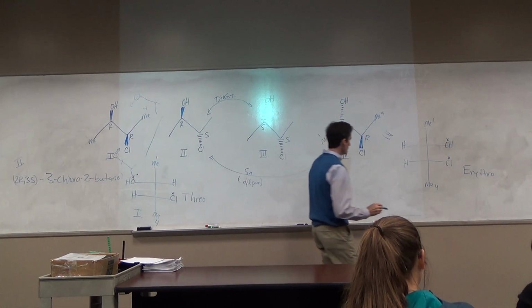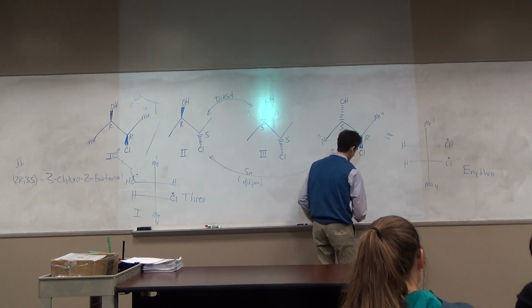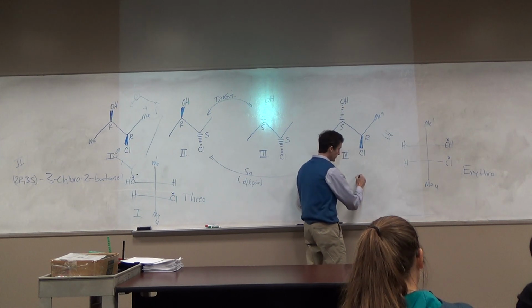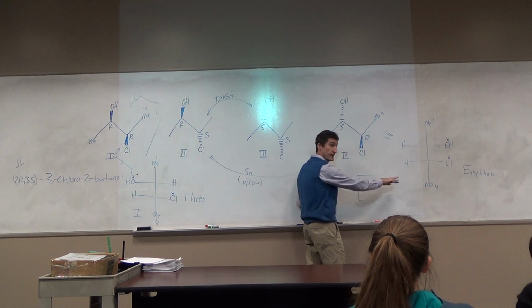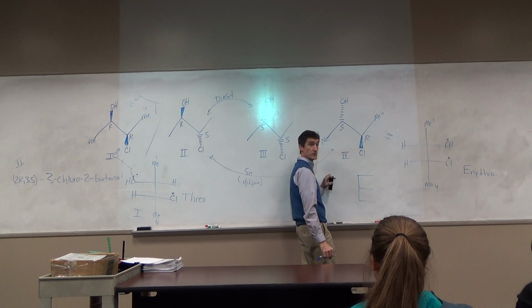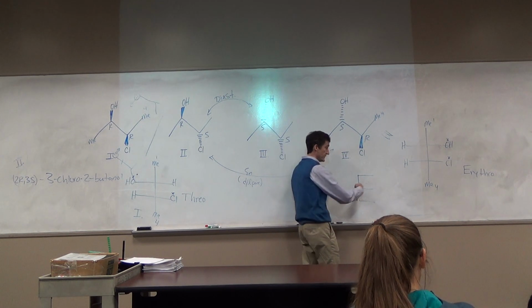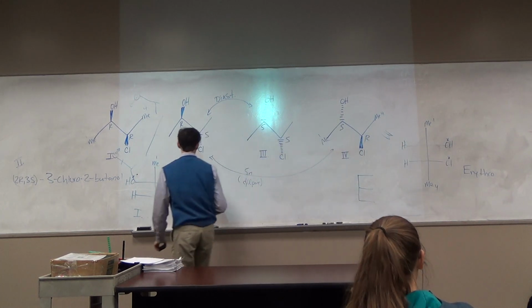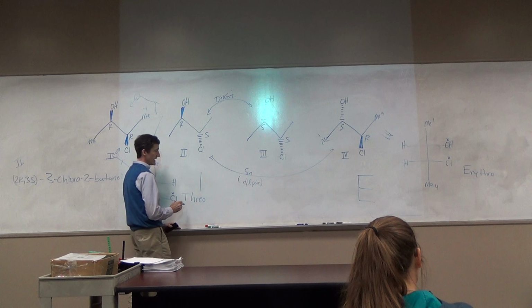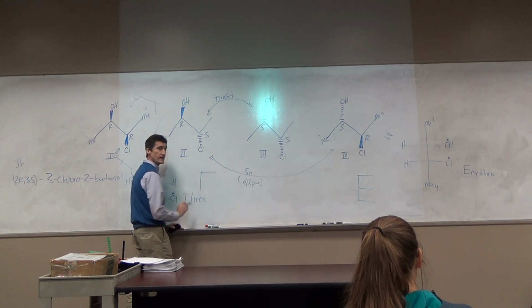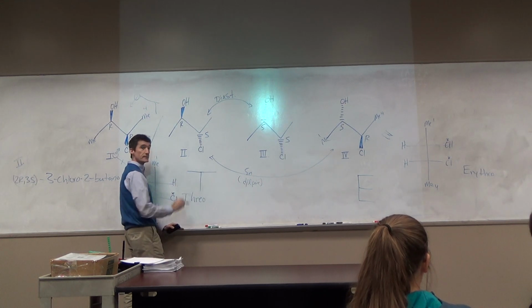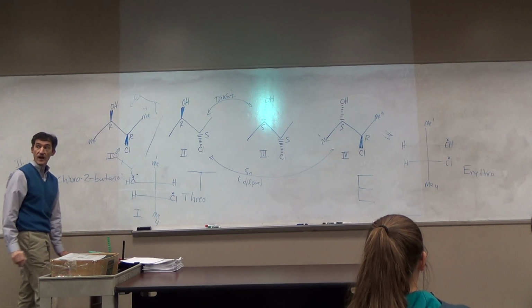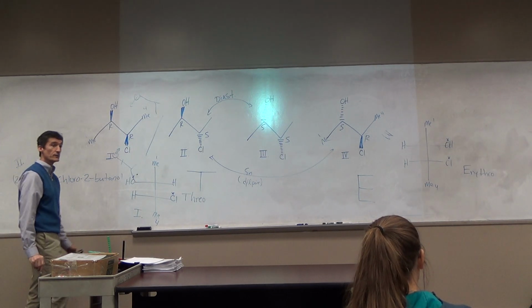How do you remember this? Well, I remember this because if you draw an E, you draw a line, and then you draw all the other lines on the same side. When you draw your capital E, everything's on the same side. Okay? They're on the same side. On the other hand, when you draw a T, capital T, you put a line on one side, and then you put another line on the other side. So you have opposite. That's how I remember erythro and threo.